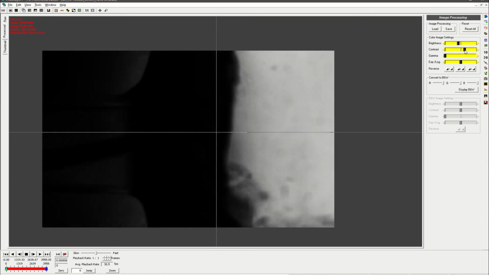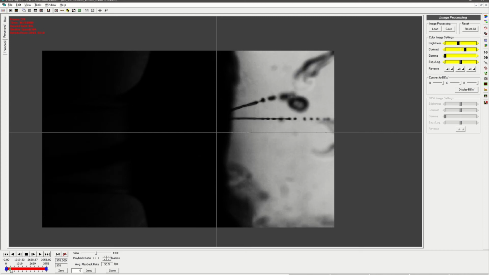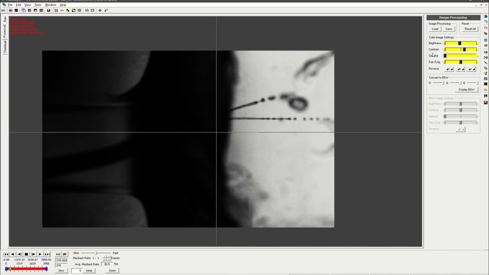We'll just reset it back to the beginning and we'll start to process it. So first we'll just adjust the brightness and contrast levels so we get pretty good contrast for the particles, and I'm just going to get it onto a frame so I can see the particles themselves. And I can adjust them lighter or darker accordingly, and we can see that there's a bright outline with the center region which is lighter than the boundary, and that does cause a little bit of problems with the analysis, but we can handle that as well with some filtering.